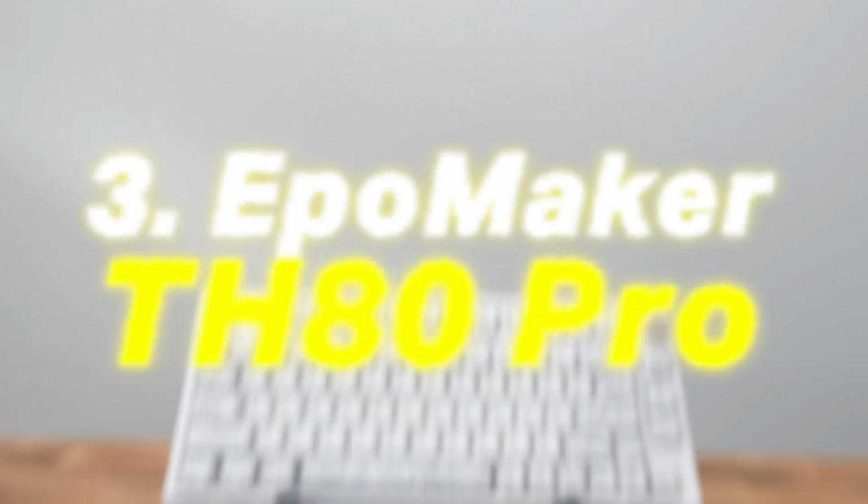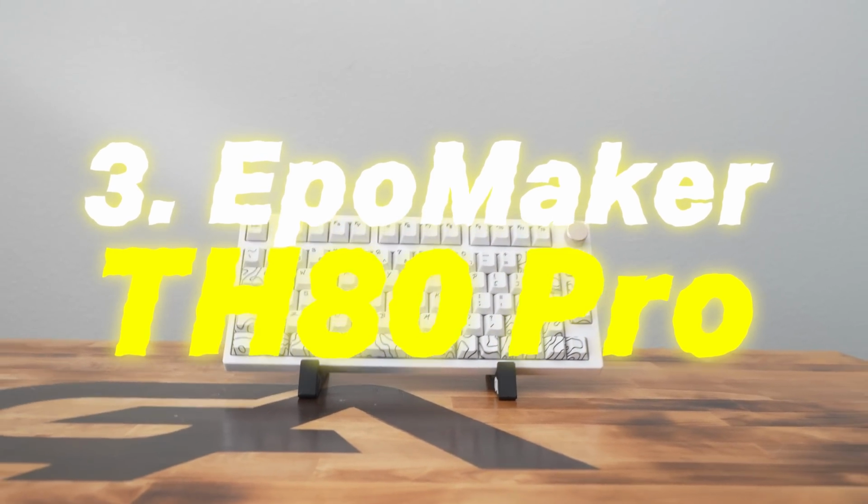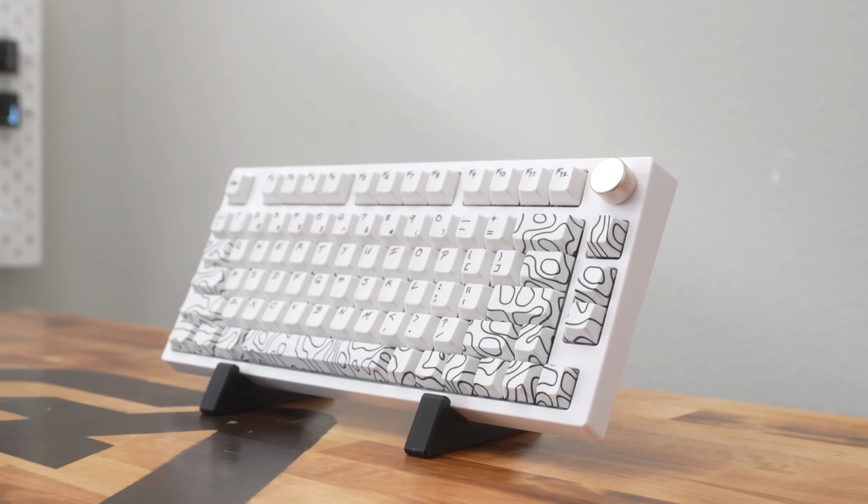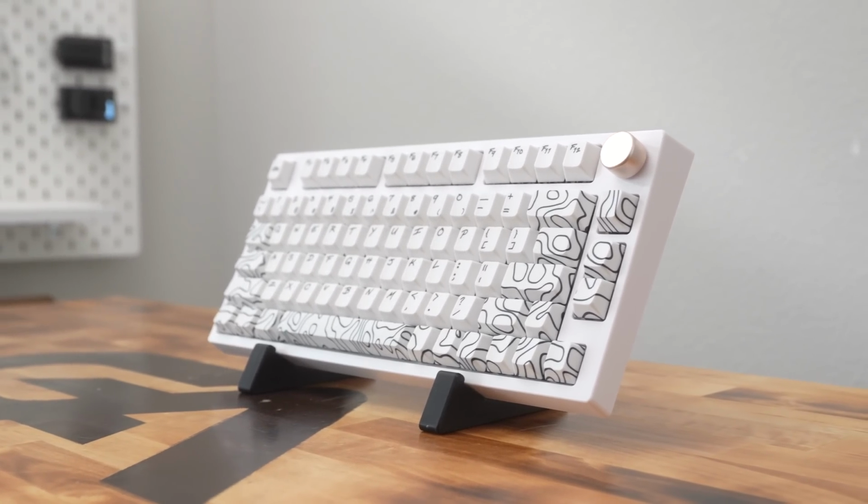So let's go on to the third keyboard, I think, in the list. And I would have to say it's the EpoMaker TH80. I only really put this on this list just because I wanted to have a DIY or bare bones kit. So I'd put it in the third slot.